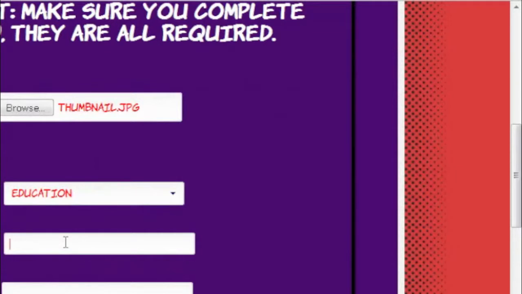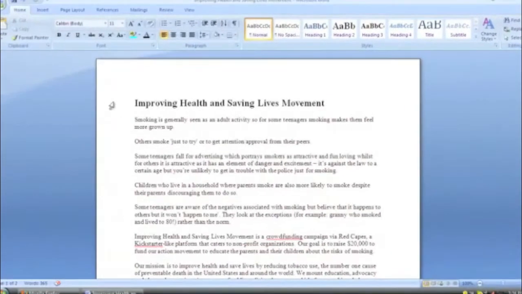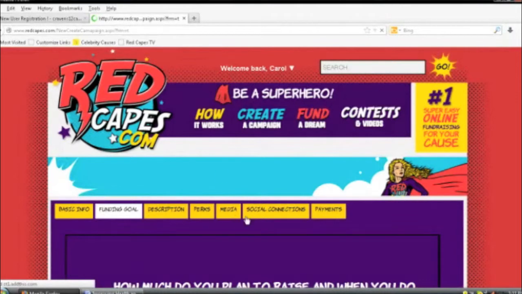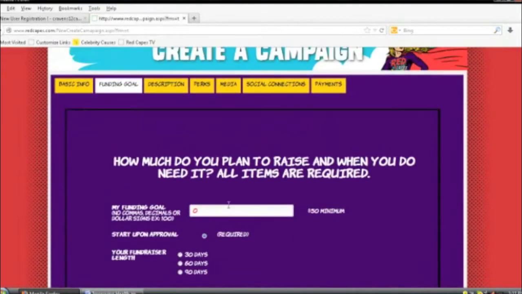Nonprofit, for instance, if you have a 501c3, if you're in America, that's what it's called, nonprofit, go ahead and fill that out. And the reason is because it's tax deductible. So what you want to do is figure out how much money you want to raise. And think about that ahead of time. That's really important. So you go ahead and don't add any commas. That's true of anywhere in the site where there's numbers. Just don't add a comma.